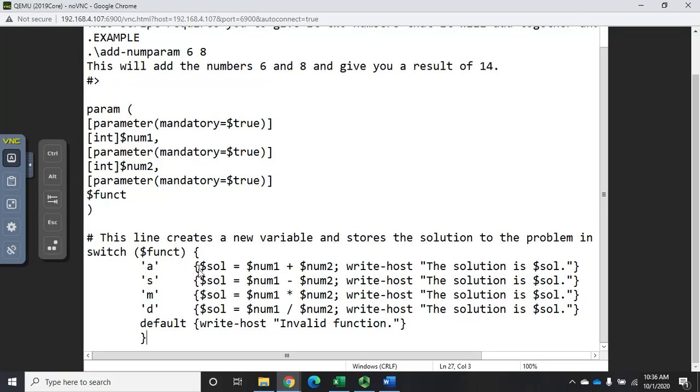And for each option, you're going to have another script block that says, for this option, do this. You don't have to add a default one at the end, but it really kind of makes sense to, just so you have a catch-all if somebody puts in something that doesn't fit. And then you close it with another script block. And that's how we can use a switch statement in PowerShell to do conditional logic.